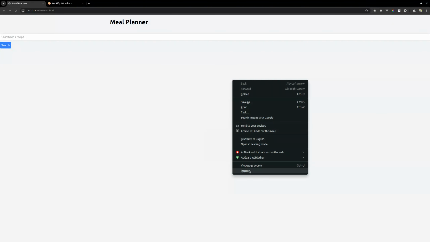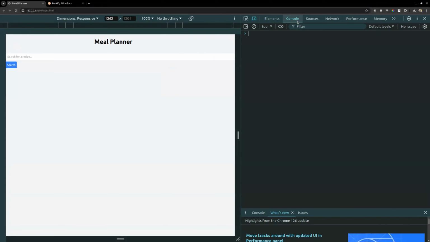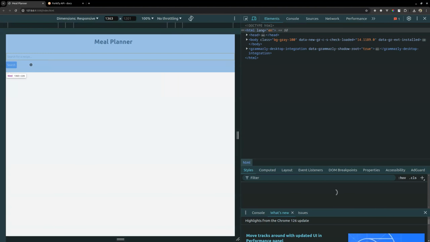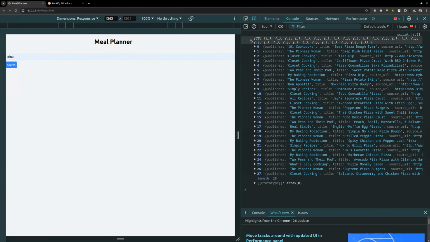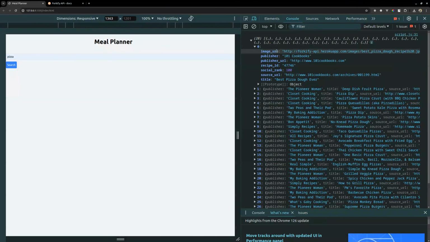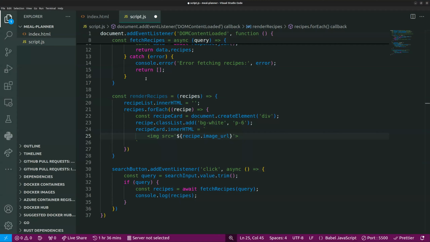if you inspect, you can see all this information is there. So let's search for pizza again. Now if you expand this, you'll notice here there's the title. We have the title, there's of course the publisher of that recipe. The recipe also has a title. Let me expand one of them. It has an image which is represented by image underscore URL. Publisher, there's a publisher URL, there's a recipe ID, there's a social rank, there's source URL, there's also the title of that. So the first thing we're getting here is the URL of that recipe.